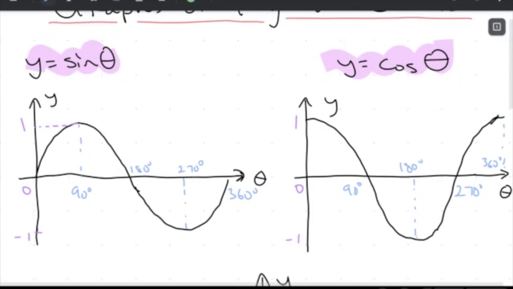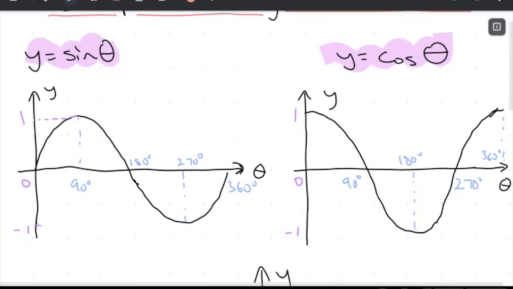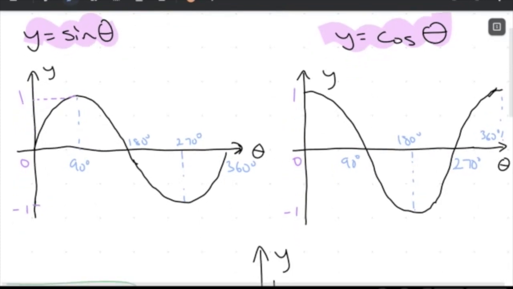Now, I have here a graph on an axis which has y and theta. I'm graphing y against theta here. So I'm basically showing what happens to each of my coordinates, all of my outputs for different values of theta for sine and cos, how that would look on an actual graph. Now, enough introduction, let's just get straight into it.